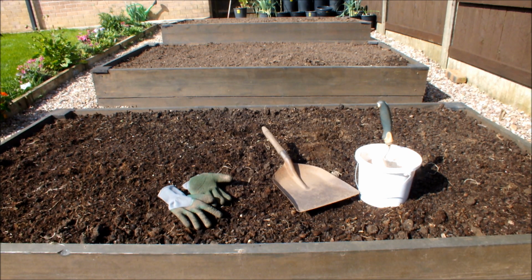But before we do that, I'm just going to pop up the garden and have a quick cup of tea and share a packet of crisps with my mate Molly. Just give me a minute and I'll be back.